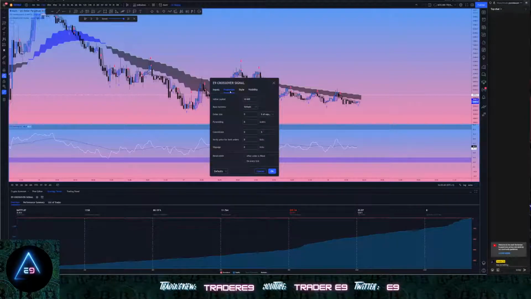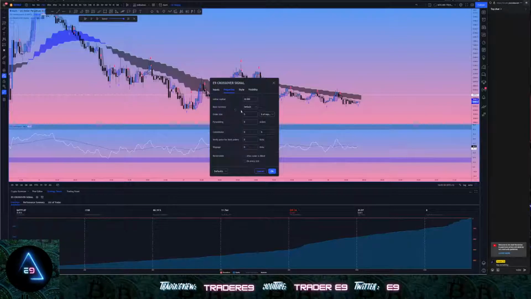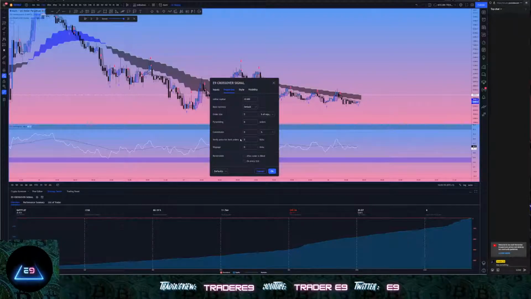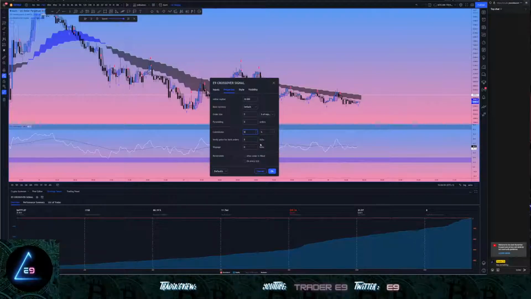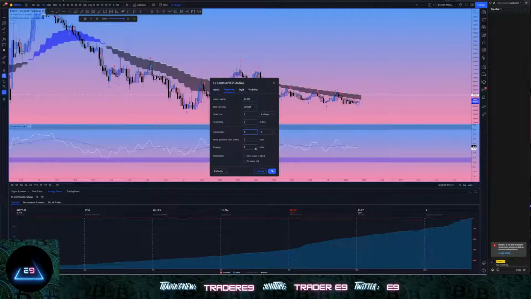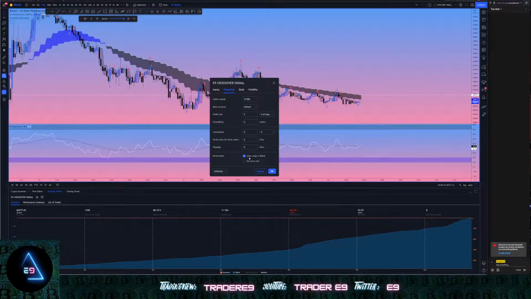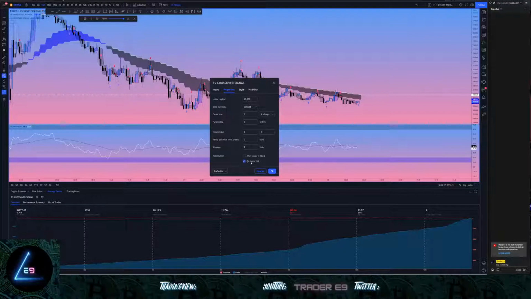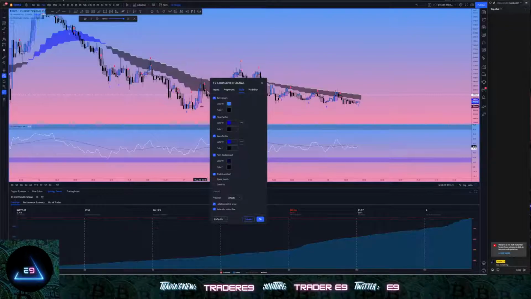Okay, so properties, you can go in and change this, the order size. If you're switching to contracts, it doesn't really matter about the percentage of equity, it's going to be different. You can add in the commission there, so that's pretty cool to see what's happening with regards to the exact take home. What else we got going on? So slippage after every order is filled and on every tick, these tend to not make any difference on this one. Okay, so that's that. Style can all be changed.